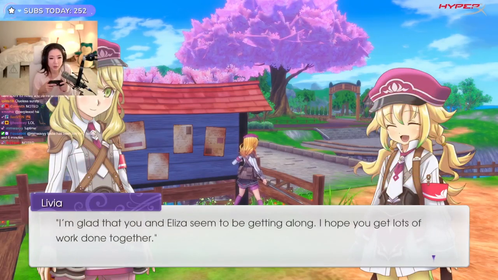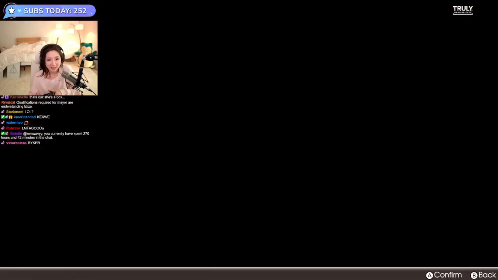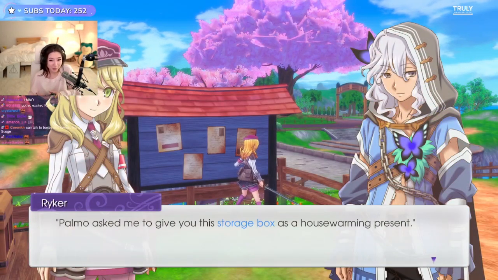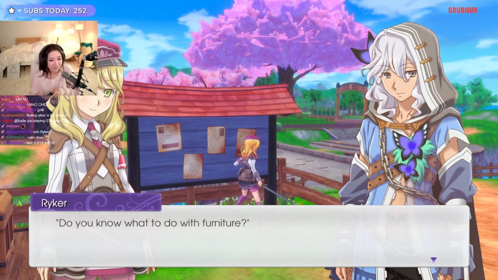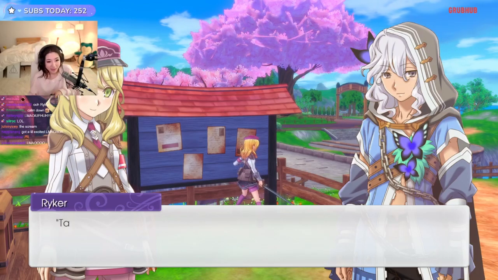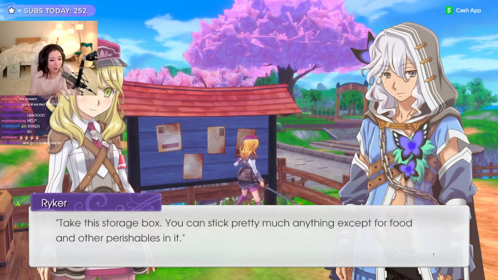Good job. I'm glad that you and Eliza seem to be getting along. Okay, customize your furniture. Sorry. Customize your furniture as you please. Please report back to the task board when you're finished. Palmo asked me to give you this storage box as a housewarming present. You've received a storage box. Thanks. Do you know what to do with furniture? Well, it doesn't really matter if you do or not, because I'm going to tell you anyway. How helpful. Take this storage box. You can stick pretty much anything except for food and other perishables in it.